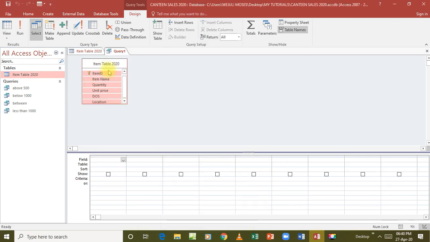So we come and create, and we've said 700 and below. That means 700 is inclusive, and still we are dealing with the price. So we shall say less or equal to 700.